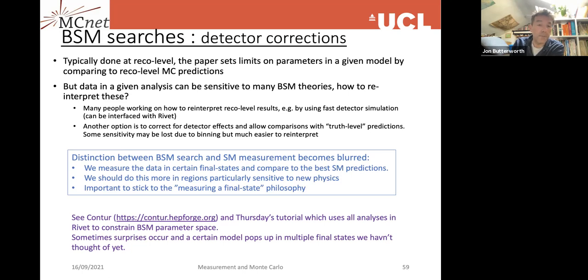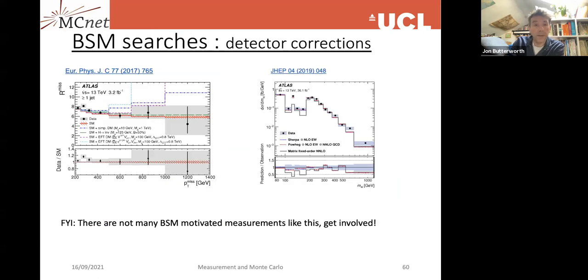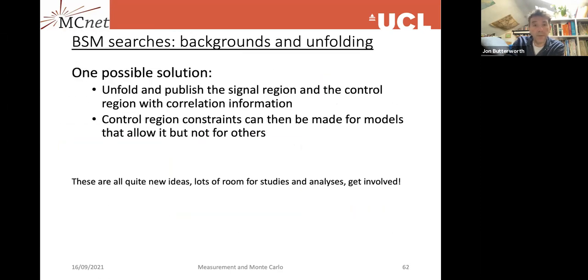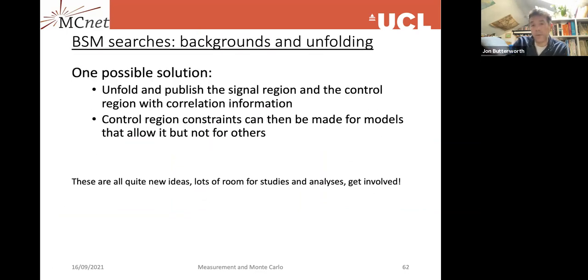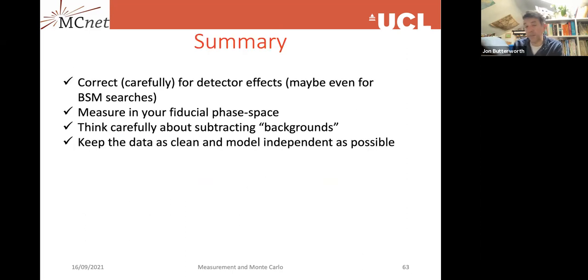And you saw the tutorials that Martin has been giving you on Contour. I hope some of you at least saw that this can be really quite powerful. If you make the measurements model independent and you make the searches reinterpretable, then you can put them together and very quickly get information about new models without having to spend a year or two doing a dedicated search for them. I'm going to skip over the last bits, I think, and move to the summary. What those were was an example of a measurement, which is a model independent measurement that's very powerful for extracting searches. I can discuss it this evening, maybe, if you like.